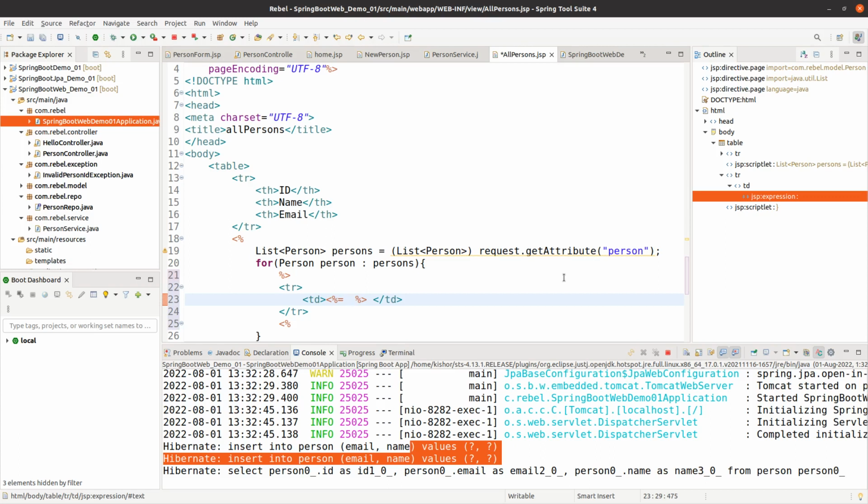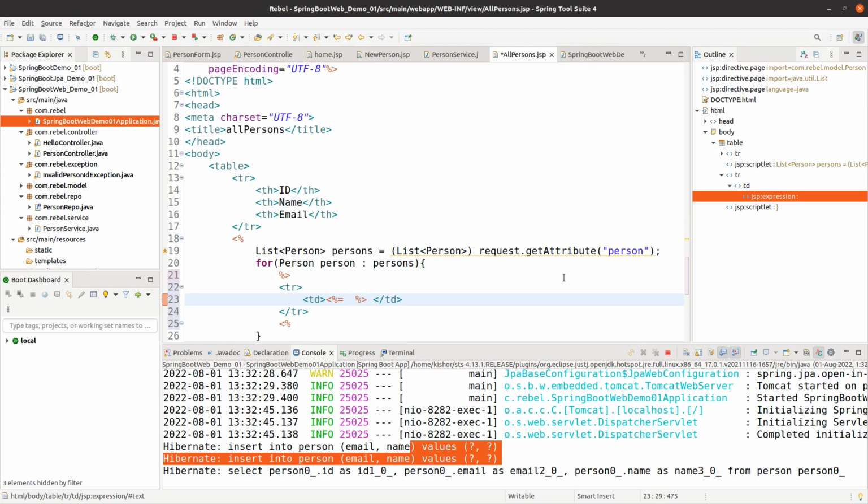Here you can write any variable name or you can call a method. The variable value will be printed in the JSP page, or, if you are calling a method, the method's return value will be printed in the JSP page. The return value will be converted to a string and displayed on the web page during runtime.